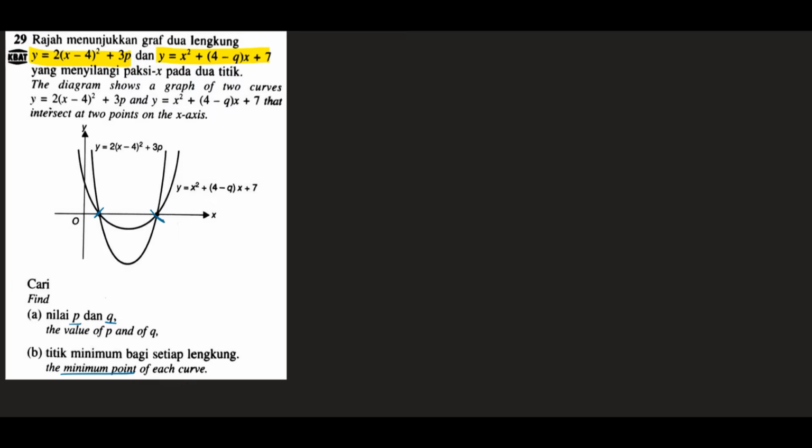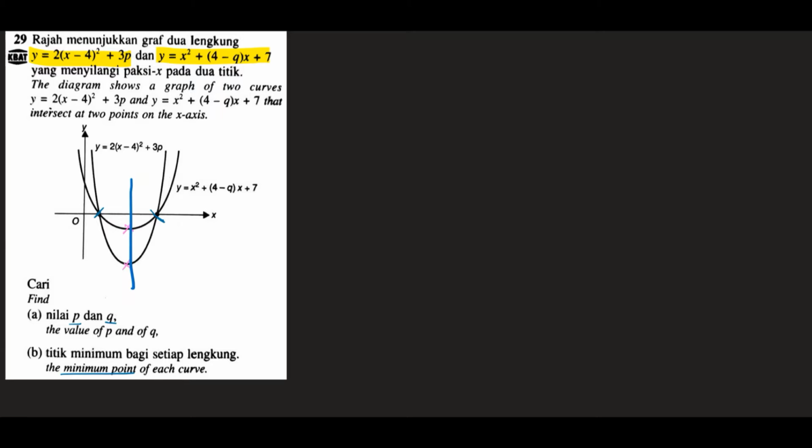So from here, it doesn't state it explicitly. But one thing you must figure out from this diagram is that the minimum points, which are here and here, actually coincide on the same straight line. Okay, you can see it from the graph. You can figure this out because of symmetry. Because of symmetry, the minimum point is always the average value of these 2 points, correct or not? These two are the x-intercepts, the average is always the minimum point. So they have the same x-intercepts, of course they have the same minimum point.